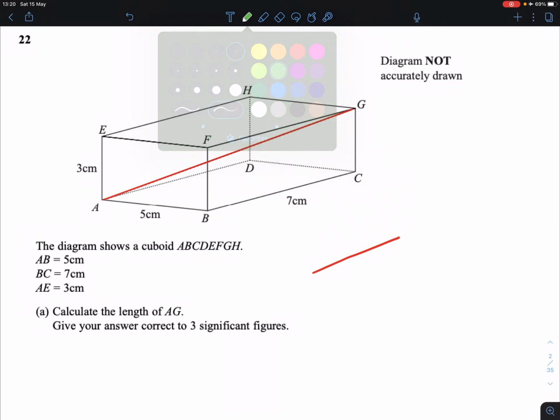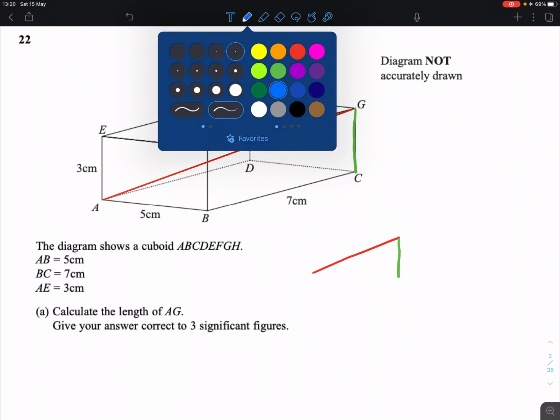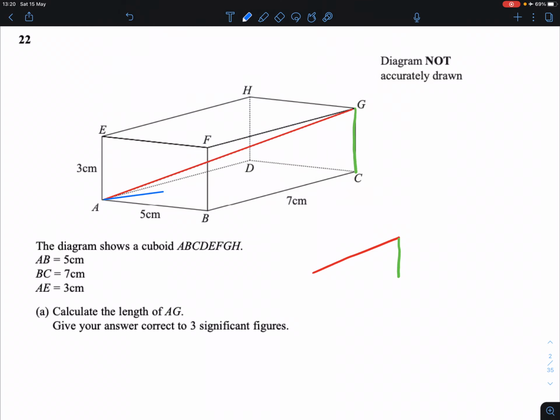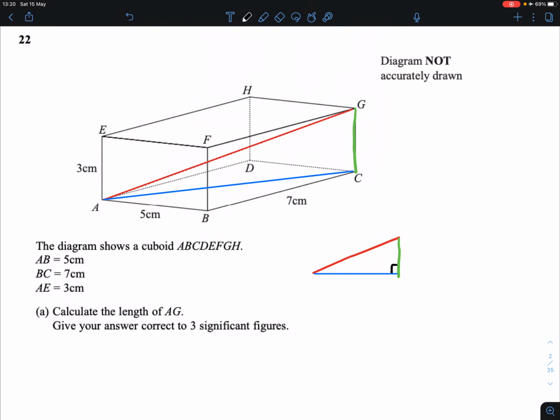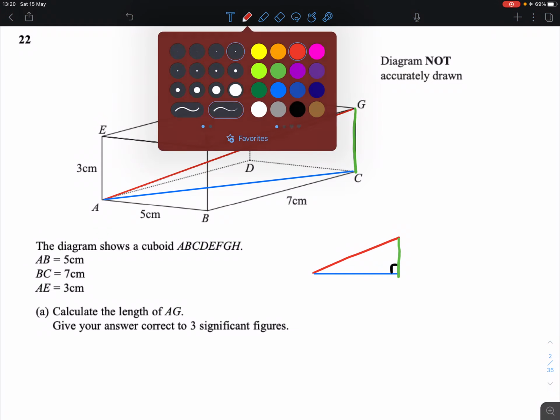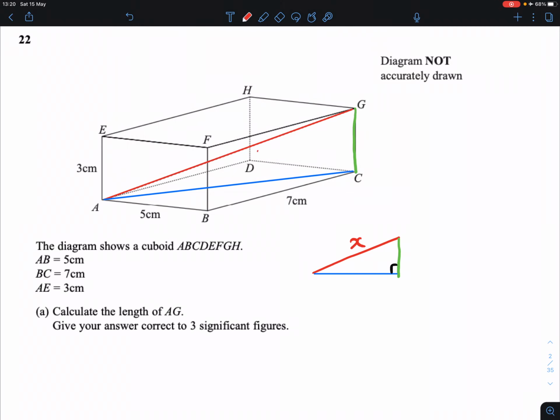Now, there is one obvious right angle triangle that connects with this, and that is involving G to C right there. If we also have what I like to call the shadow, whenever you've got this sort of diagonal line, like a 3D diagonal line like that AG, the shadow of it, if you had a light shining from above, would be what's in blue there. And that blue line and that green line are perpendicular to each other. So there's our right angle triangle as it stands. So the end game is to try and figure out the length of x there.